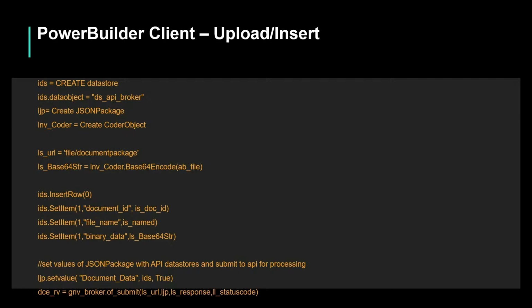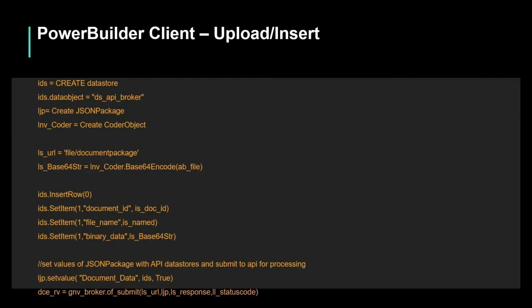And then finally, after doing that, we create a JSON package and give it a key name of document data and pass along the data store.